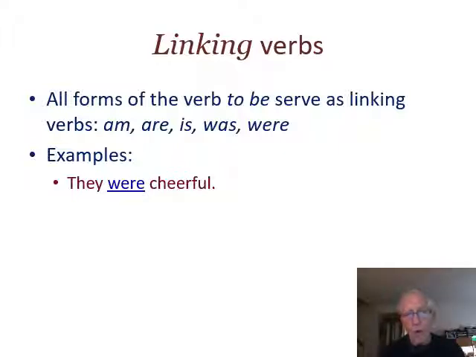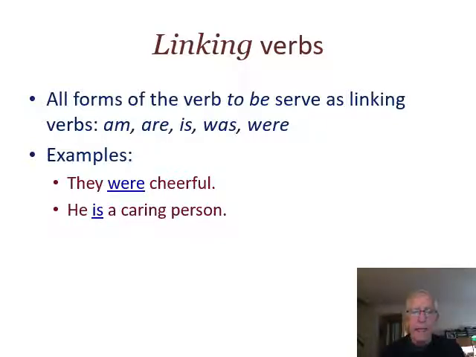Now, when we're using a linking verb, it is always followed by a predicate noun or a predicate adjective. And by predicate, we mean from the verb and all its modifiers, as opposed to the subject. They is a pronoun, is the subject. Were is the linking verb, and cheerful actually describes, like an adjective, it describes the subject. So this is actually a predicate adjective, and that's fine.